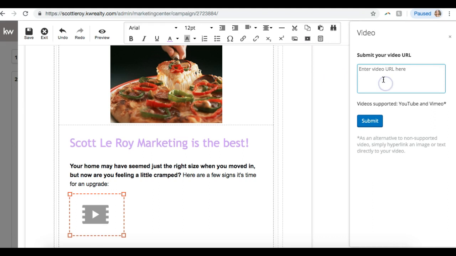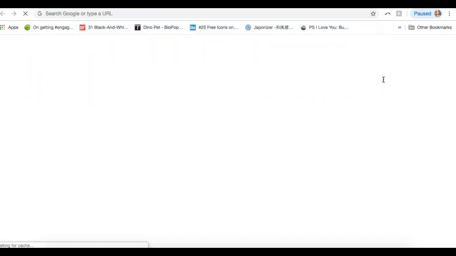Basically what this does is it allows us to add any videos that are hosted online. So any videos that you may have on your YouTube or Vimeo page, you can add into this email piece. You can't upload directly from your phone or from your computer, so make sure that you have this on YouTube or Vimeo first. So I'm just going to go over to our YouTube page.